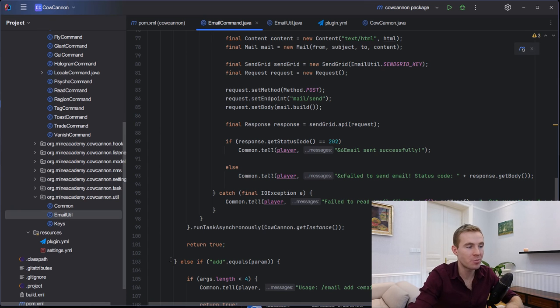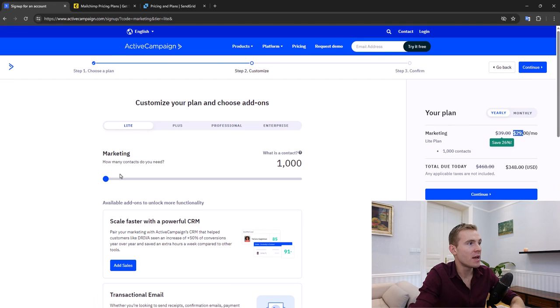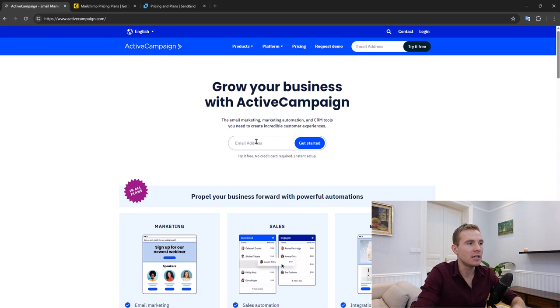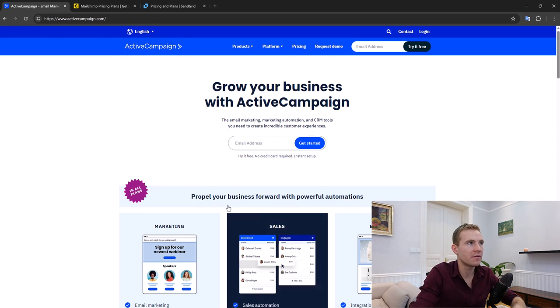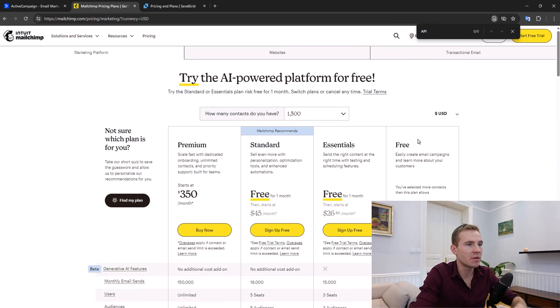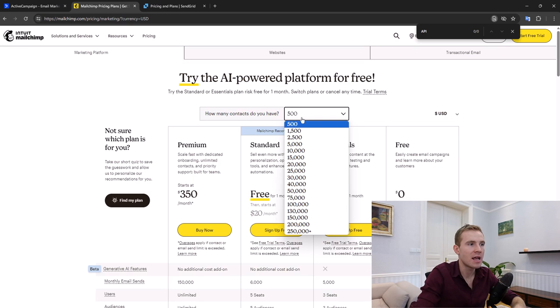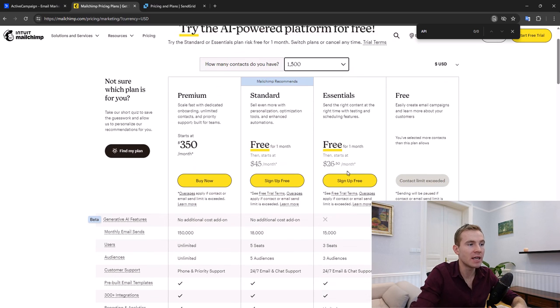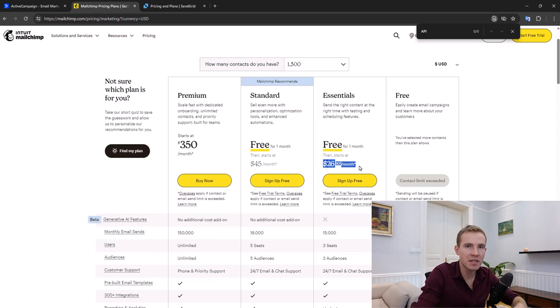And one of the best providers that I can recommend is called ActiveCampaign. Let me actually pull this up. ActiveCampaign starts at $29 a month, but they ask you for annual billing. If you pay monthly, it's $40 a month. So I understand that this is a little bit too pricey, at least if you are just starting out your network. And I believe that MailChimp is completely free if you have only 500 people or less. And then if you have, say, 1,500, it's only $26 a month. So it is considerably cheaper.